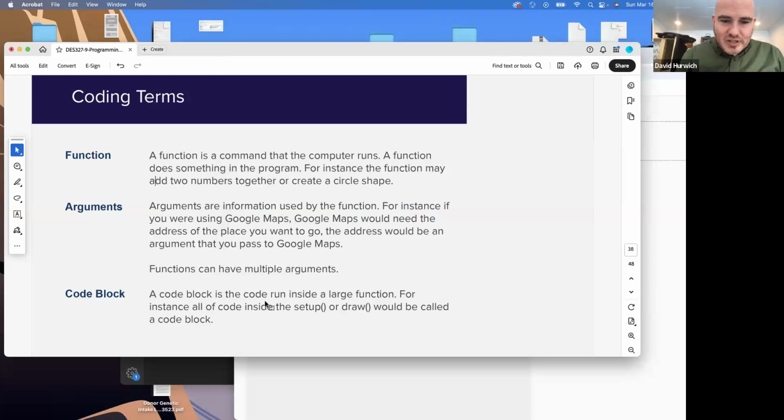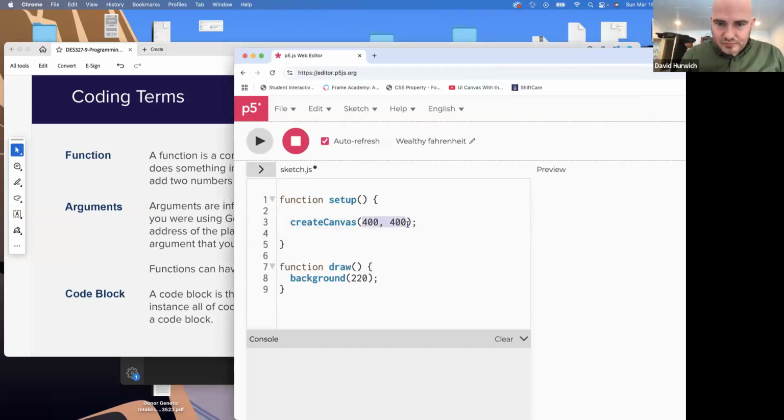So let's use this. Let's pretend I have this createCanvas function, right? What the createCanvas function does is it makes a new document, right? When you make a new document in Photoshop or Illustrator or in Figma or Photopea or whatever, the first thing you really have to do is give it a width and a height, right? Otherwise, how does the program know what size you want your document? So in other words, what I'm trying to get at is you have to give it information, okay?